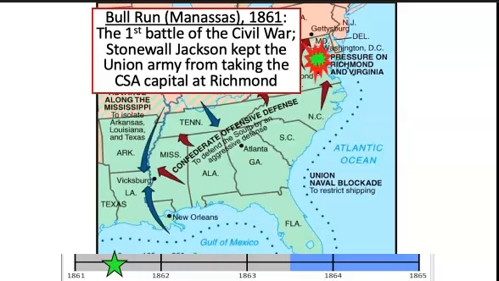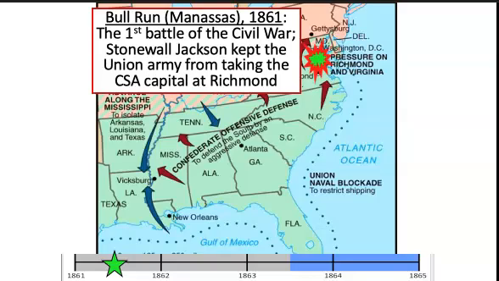There are some interesting stories about this battle. For instance, people from Washington, D.C. came out with picnic baskets to watch the battle, and Southern artillerists, not being very used to their weapons, actually fired cannonballs into their midst. The Confederacy won this battle, and you can tell that they won because I outlined the entire thing in red. I'll outline Union victories in blue in the next few slides.